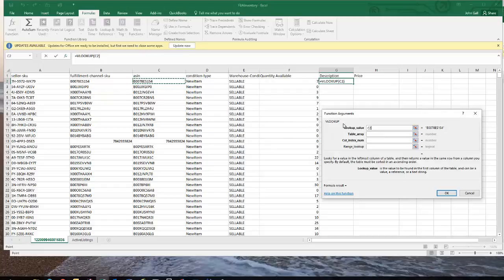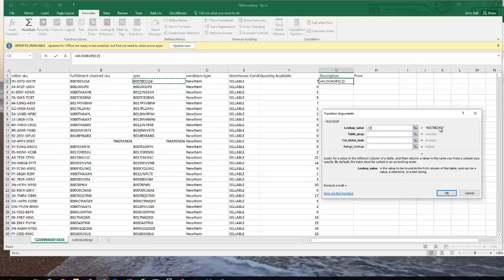So far what VLookup is saying is, okay, what am I going to look up? So far it doesn't know where it's going to look it up, but what am I going to look up? And because I want to search for a part number, I'm just going to click in this top cell. And you might be saying, well, why aren't you highlighting this whole thing? It's because once I know this VLookup works, I'm just going to copy and paste it all down. But first I want to get one cell to work right. So I've clicked there, and as you can see on the right side, it's very helpful. It shows me what it's looking up.